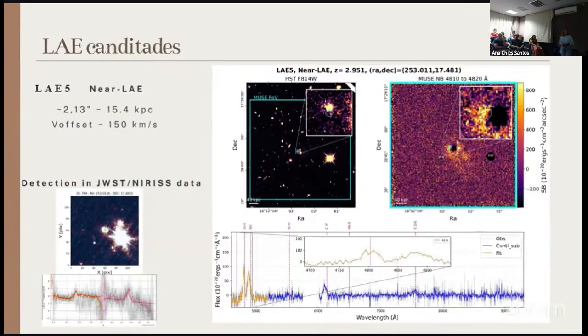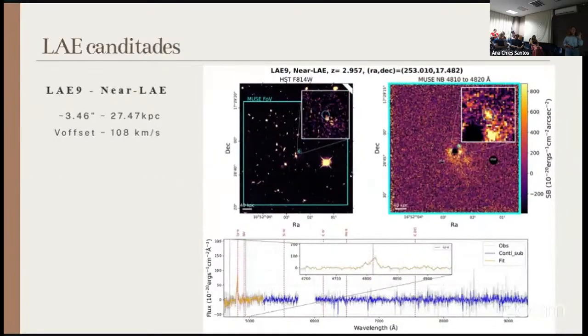Here we can see the NIRSpec data, with the quasar brighter. On top we have one star, and here in bright blue is Lyman-α emitter 5. When you see the Lyman-α spectrum, you see a double peak in the Lyman-α emission. Probably one peak is from the galaxy, and the other from the Lyman-α nebula of the quasar. It's hard to distinguish.